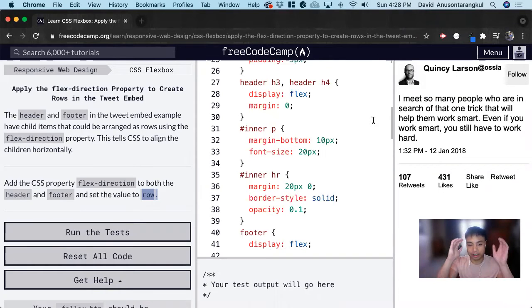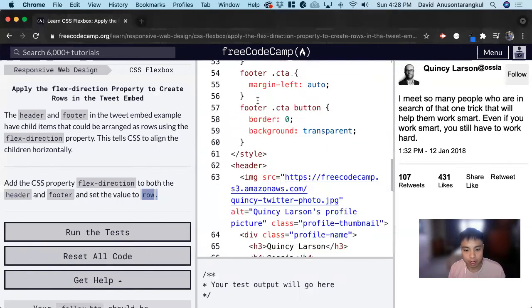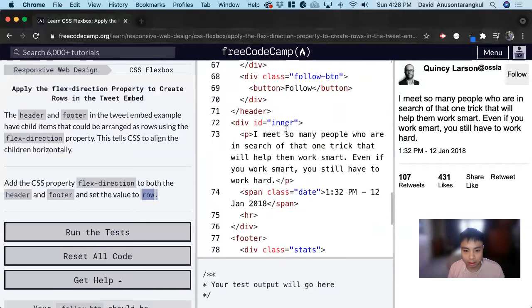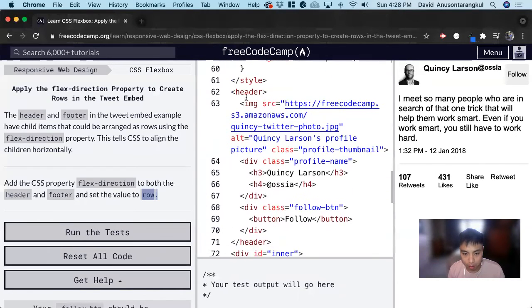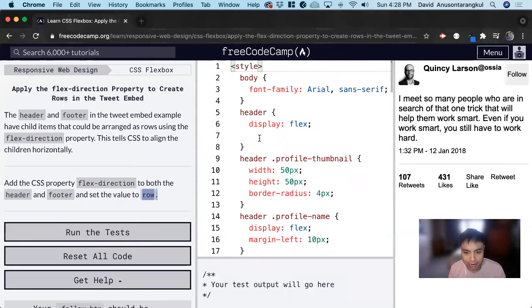So when we have a flex, the nested elements will be aligned as a row. And this is the default. As we can see here, this is a row. For example, header is display of flex, and this header contains all these different elements, and it is displayed in one row. This is kind of redundant. It's already defaults to row, flex direction row, but it helps with the exercise, I guess, to how to do this.